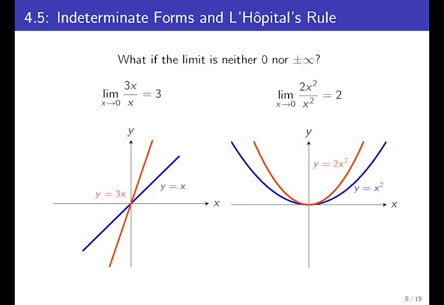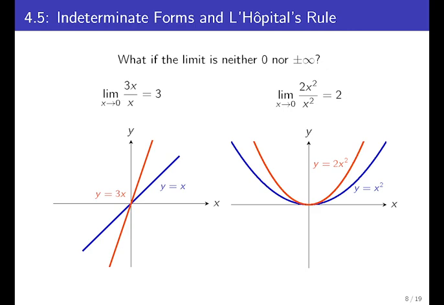So the third possibility is that the 2 functions go to 0 at roughly the same rate. So here you see 2 examples. The first one is looking at the lines y equals 3x and y equals x, both of which go to 0 as x goes to 0. You might argue that the line y equals x is always below the line y equals 3x, and as a result should be getting to 0 quicker. This is why I've been putting quotation marks on the word faster or quicker every time I use them.